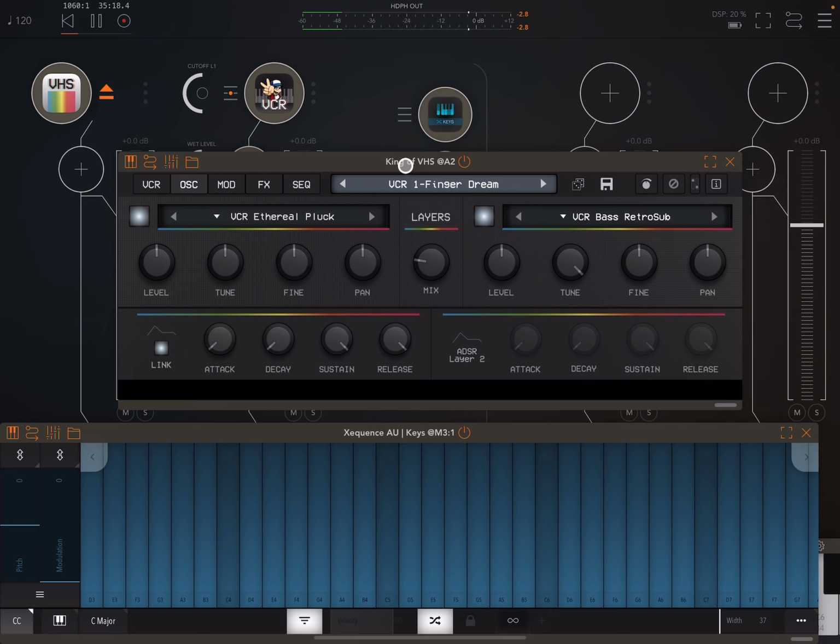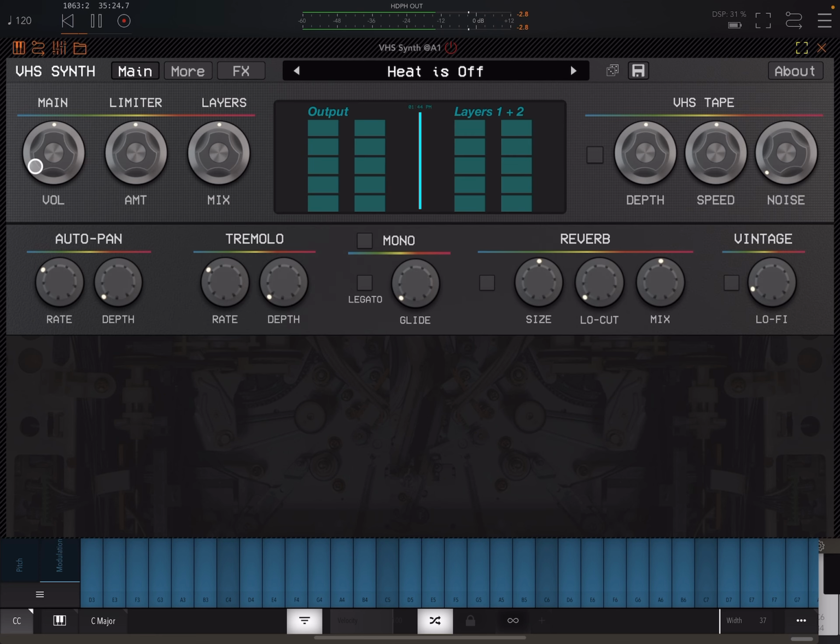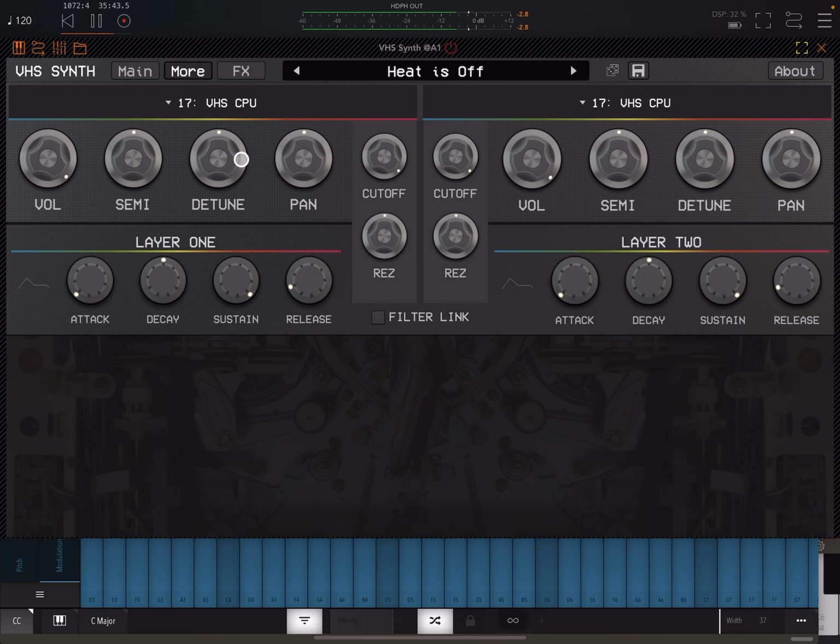So if you look at the original, you have the main page here with some autopan, tremolo, mono, reverb, vintage controls, some controls for the VHS tape. You can mix the layers here. So, some kind of macro controls, some effects controls. Then here is your main page where you mixed the layers.